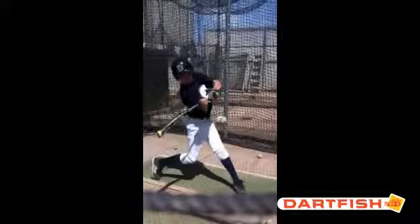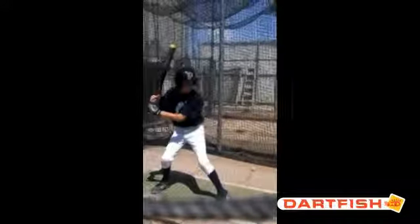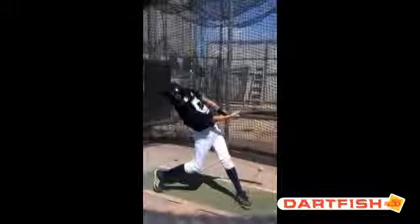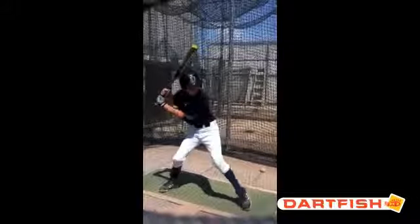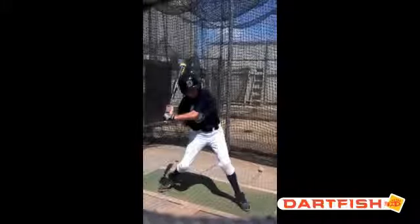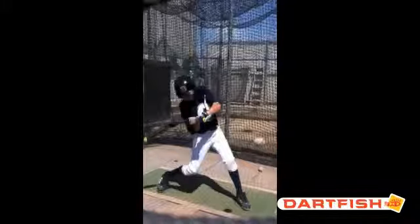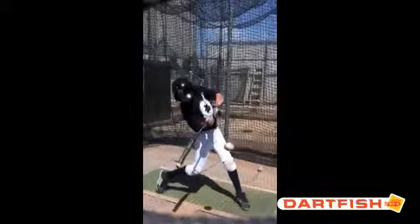Okay, so let's watch another swing. Again, your front foot's too open. Barrel route is fantastic. Backside is fantastic. But again, your chest and belly button and belt buckle are all facing the pitcher or even left of the pitcher at contact.